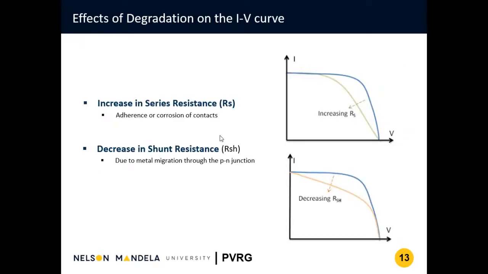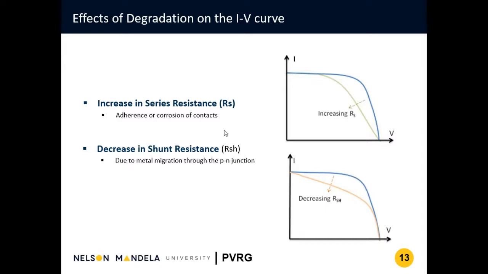So all these degradation effects will have some effect on the IV curve. The IV curve is measured of a module or a string, and from it the module performance parameters can be extracted. So the short circuit current, the open circuit voltage, and the Pmax, the maximum power, can be extracted from the IV curve. But it is also important to look at the actual shape of the IV curve, because that provides additional information about what is actually happening in the module or the string.